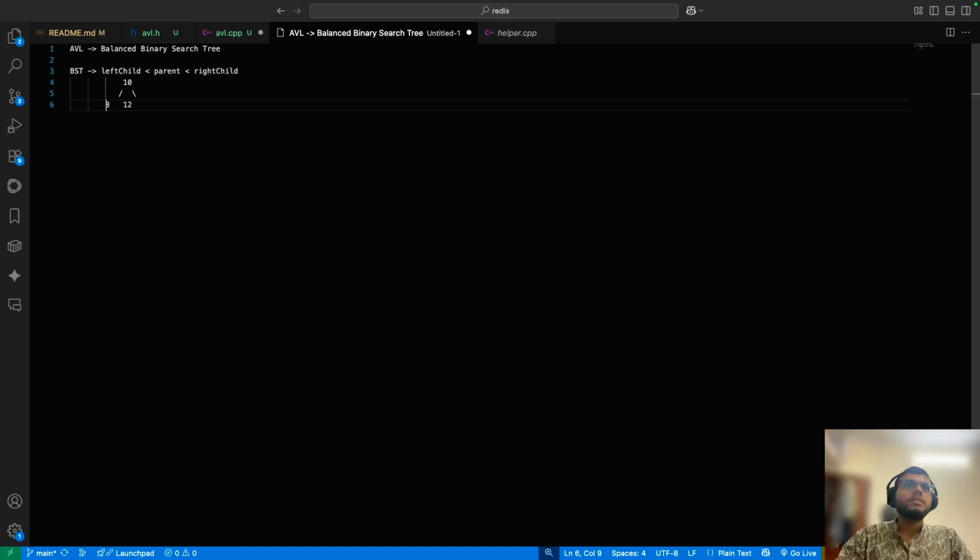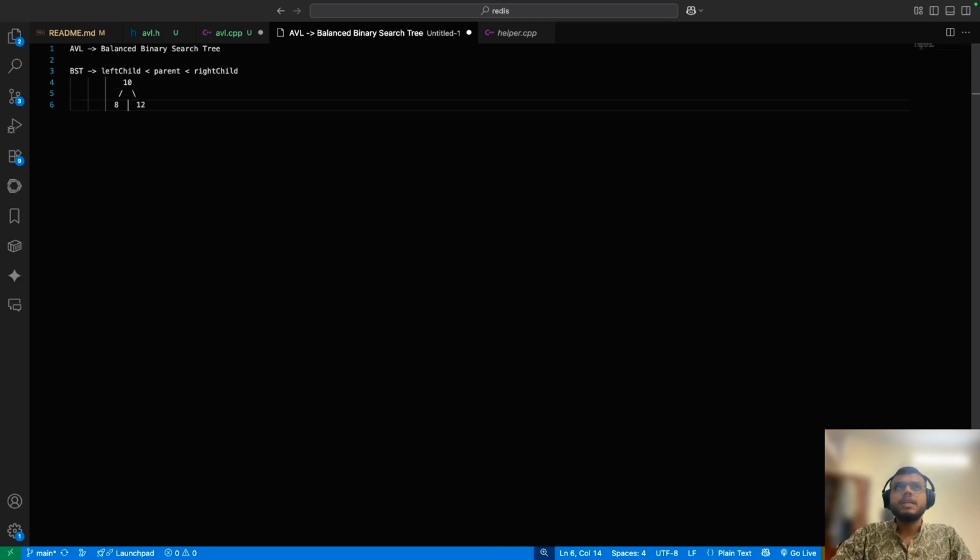So as you can see, in binary search trees the elements are arranged such that, let's say we have to search for 12, we can start at 10, and since we are at 10, we know that the target is greater than the current node, so it has to be on the right side. This property, given by the binary search tree, helps to do these searches in logarithmic of n time, since we do not have to consider half of the tree, right?